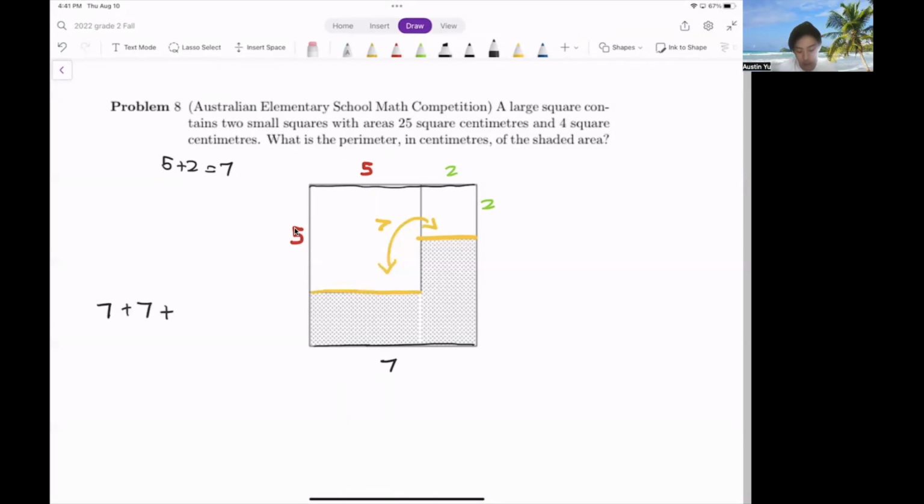And then we see here on the right that since this is a square, the large square has side length 7. Therefore, we just encompass all this into 7. And then we're trying to figure out the length on the right of the shaded area. So all we have to do is 7 minus 2 equals 5. So this is 5. So we add on another 5.